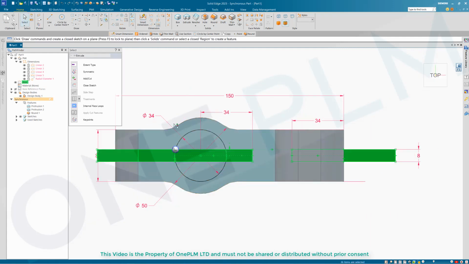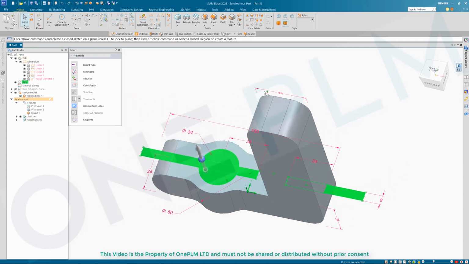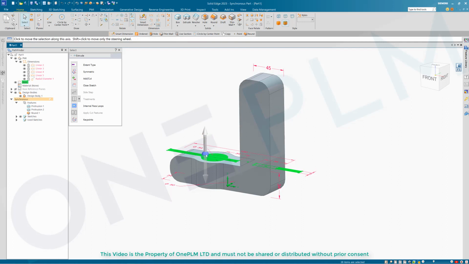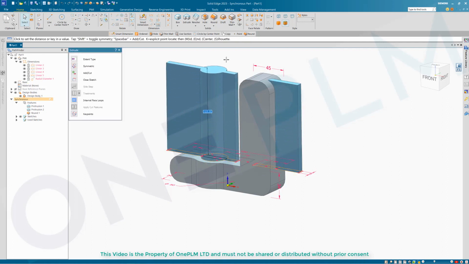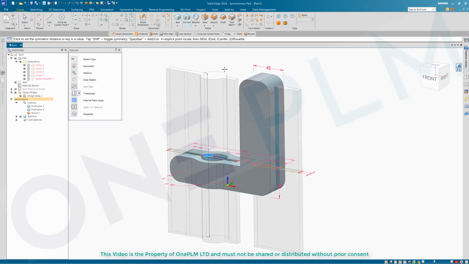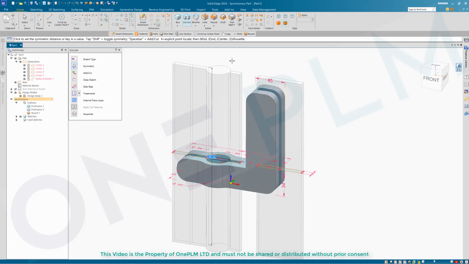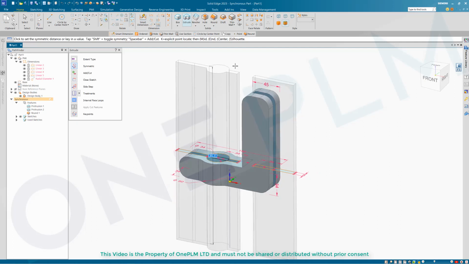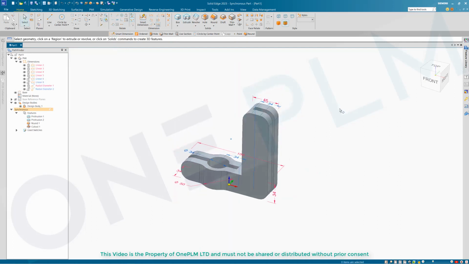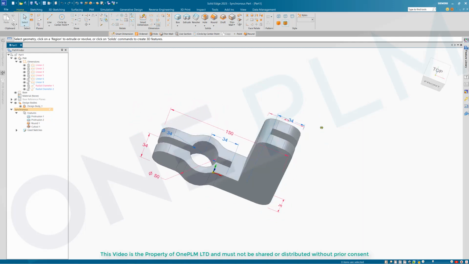So I'm going to fence select those, and then I'm going to use Control to go and fence select those as well. We can then use the arrow and then move that. We can use the Shift key to switch it to cut, and we can use the space bar to change it to symmetrical, or the other way around, sorry, Shift for symmetrical, and we can go and choose that, and that has now given us our cutout that we want on there.